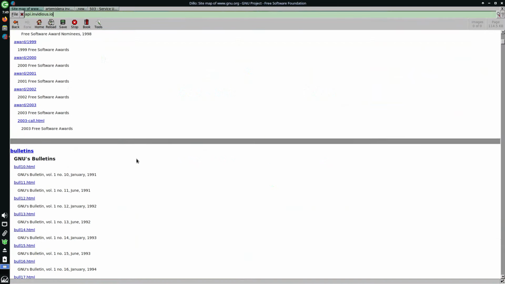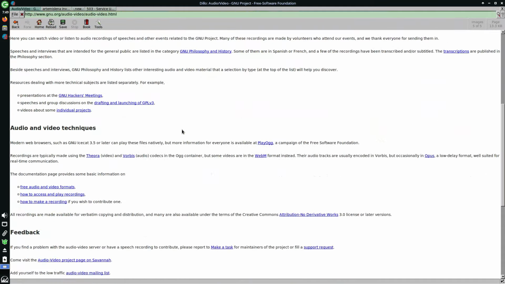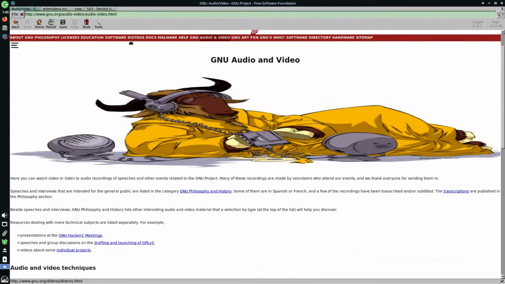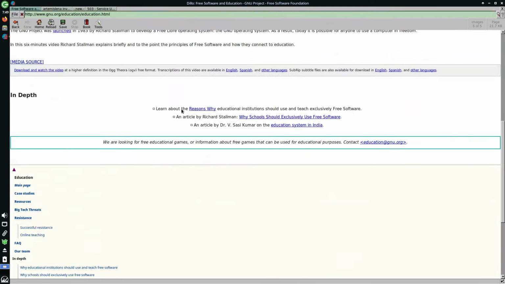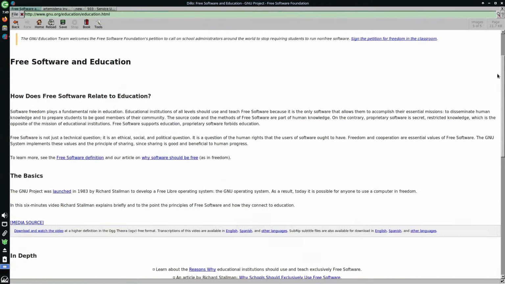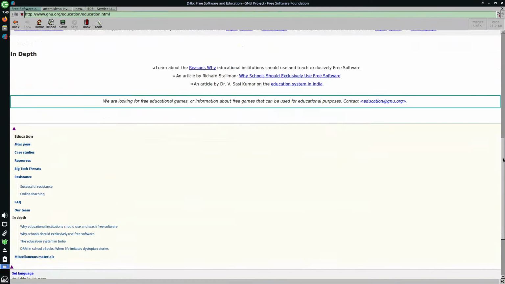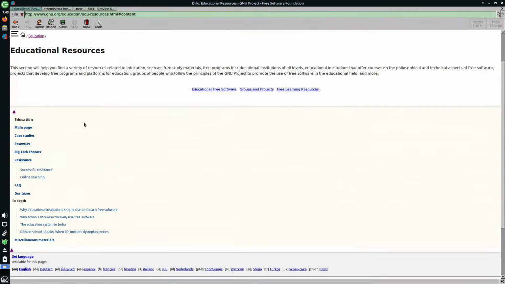Whatever. Oh, but yes, there's video playback on the GNU.org website. Let's test that here then. Wait, no, audio video. Actually, go to the teaching area, because education, yes. In the education section there was that video on the page. Let's see, where was it? The layout is a bit different, so I don't remember how to find it. It was one of these perhaps. Big vectors. Let's see, resources.